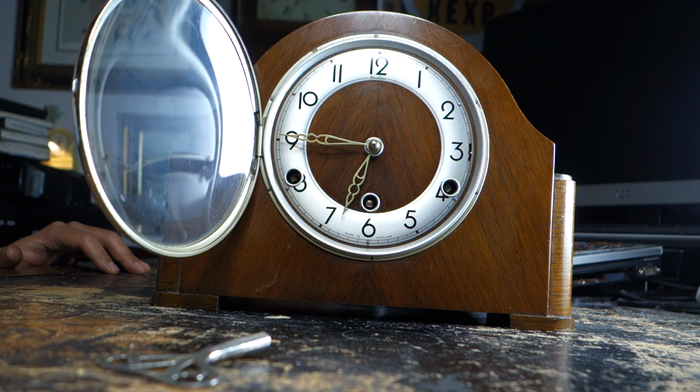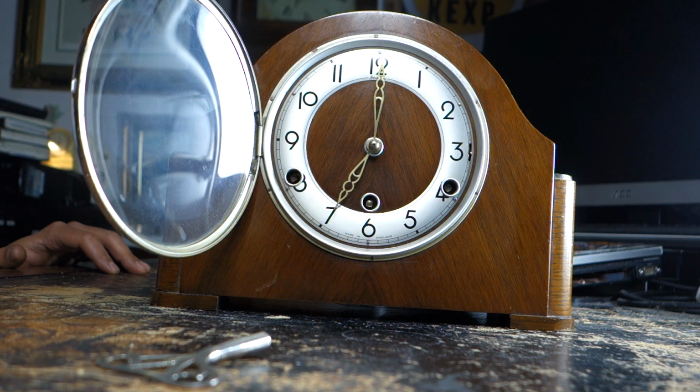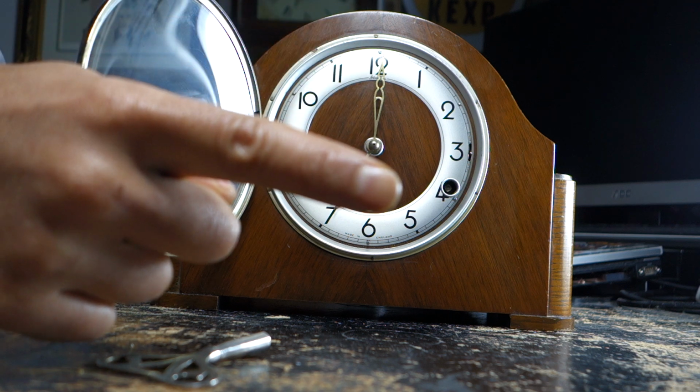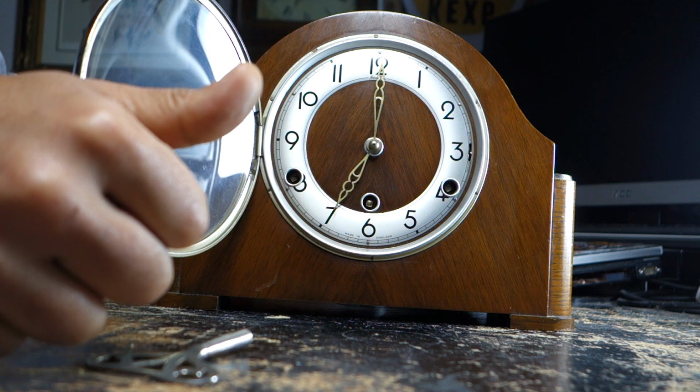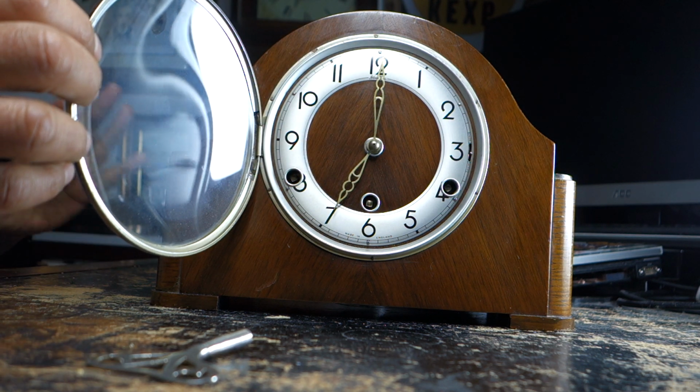So as you hear, and then as you can imagine, at 7 o'clock it will click onto the hour. Okay, so that is clearly working.